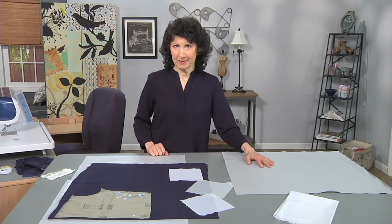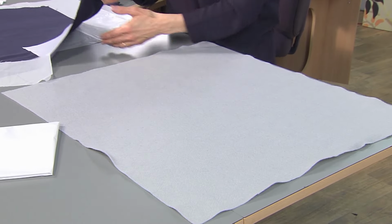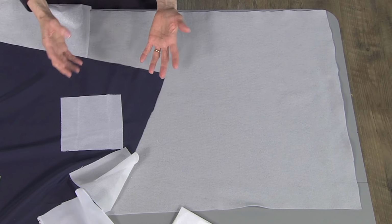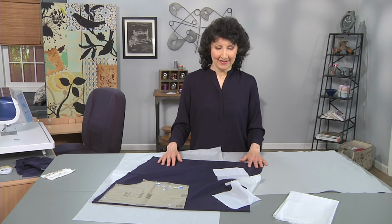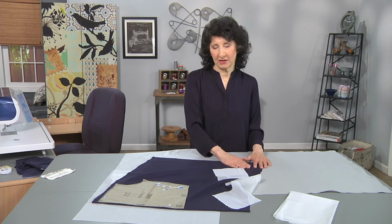What in the world do I have a piece of gray felt here for? Well, when you are working with silky fabric, there are times when you're going to be pinning pieces and dealing with those pieces during construction. I find that a slippery table surface can be, again, slippery there. So I like to work on a felt surface, which gives me a little bit more grip.